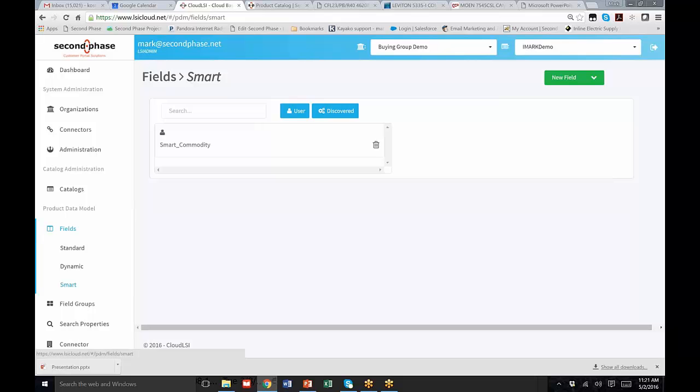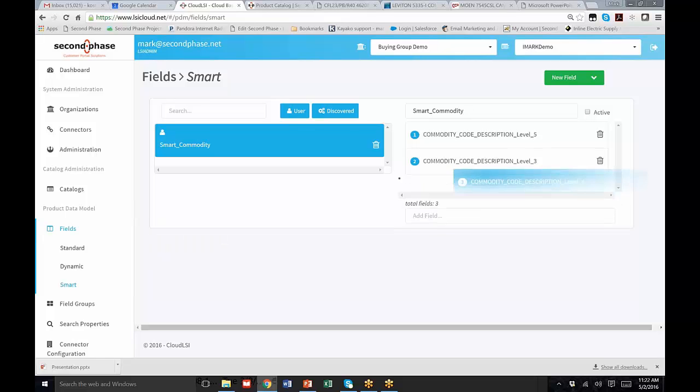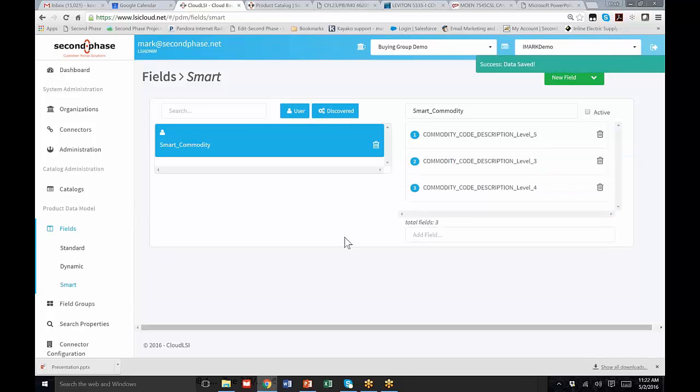We also have a thing called Smart Field. This allows you to say, okay, I might have three different sources of data for one field. How does the site know which one to use? Here, with a Smart Field, you set it up. Where it's commodity code, you can have three different sources of commodity code, this one being the first priority, this one the second, this one third. You can have the same thing for description, or for an image, or for a product ID number, or anything you want to set up here. It will automatically look at this source first, this source second, and this source third. Then you can drag and drop to change the order of priority.